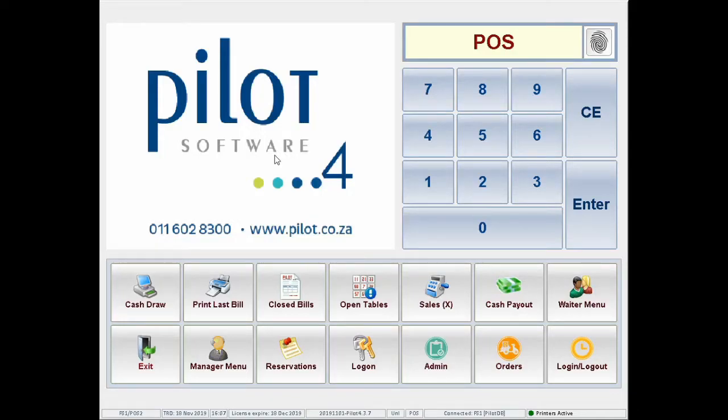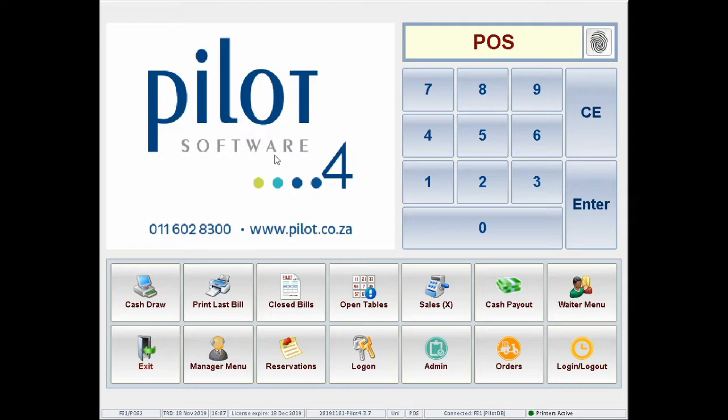The following video will demonstrate how to register a new employee in Pilot POS. During this demonstration, we will also include how to register their fingerprints and include a PIN as a secondary way for them to log into their profile. Our latest version allows for all of these steps to be conveniently included in one window.